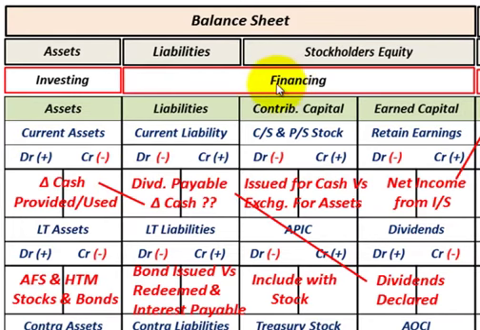So let's look at our financing activities. Well, for our liabilities, we're going to have our current liabilities versus our long-term liabilities. Now, for current liabilities, the change in cash, a lot of those current liabilities are going to be going over into our expense section on the income statement. So that's going to be flowing into the income statement. So you really have to look at what the change in cash is. If you're going to set up some payable and when it's paid off, then you have to look at the change in cash and how it affects cash. So you're going to have a lot of current liabilities sitting out here that you have to look at to determine how you're using up cash on those current liabilities.